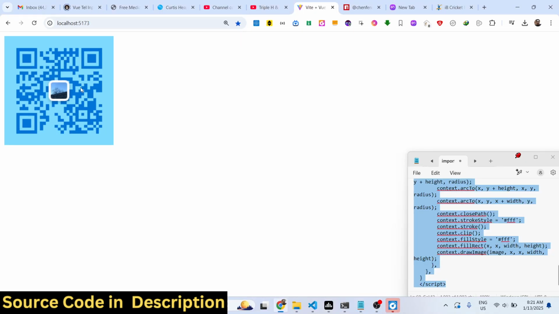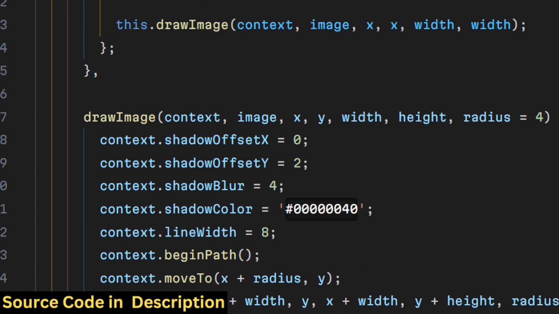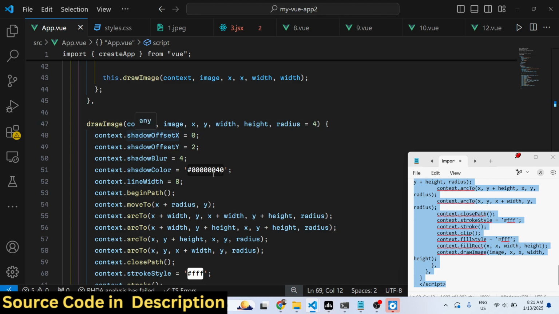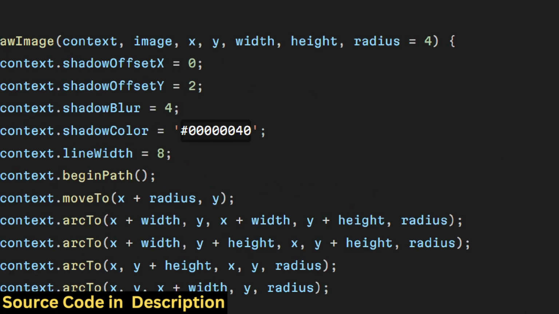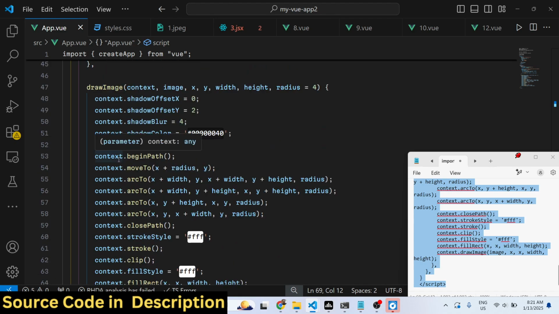You have seen these QR codes, especially individuals or companies who want to accept payments, they put their logo or watermark at the center of the QR code. So that's exactly the functionality that we have done in this video. Now coming back to the function, which is drawImage. Essentially in this function, we are drawing the image and we are having this shadow color, which is a black color. And then you can go to the description. You don't need to understand this code. This is just a little bit of mathematical formula.